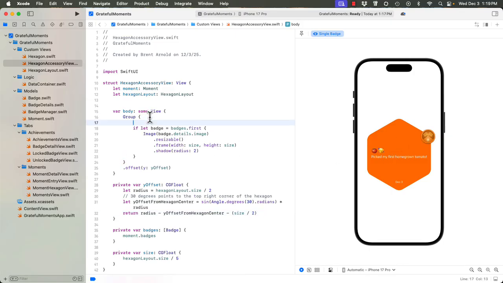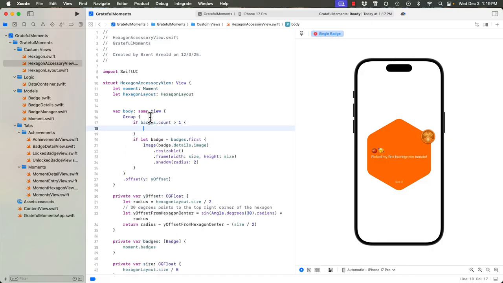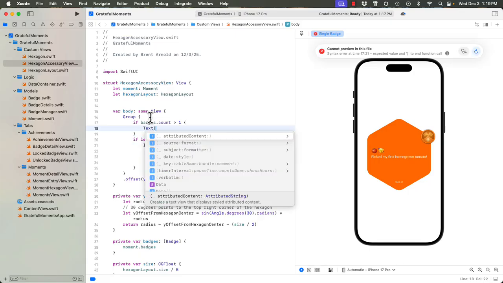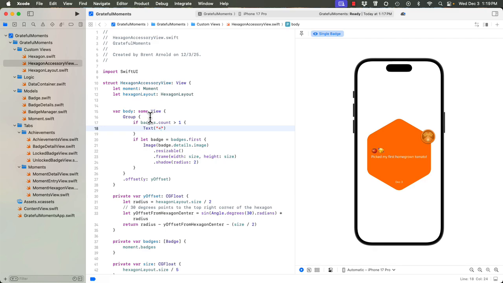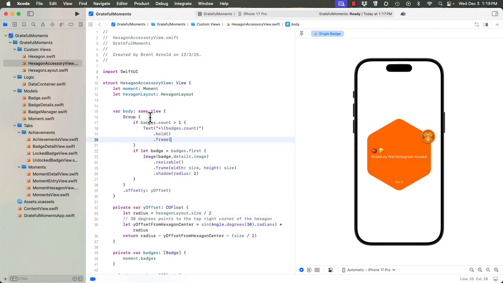So here in our group, we're going to say if badges.count is greater than 1, then we're going to say Text, and we want to use a plus sign, and then we're going to pass in the number, badges.count, and then we're going to set it to bold, and then the frame, the width is going to be size times 0.5, and then the height is going to be size times 0.5.